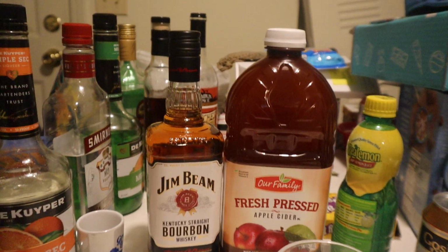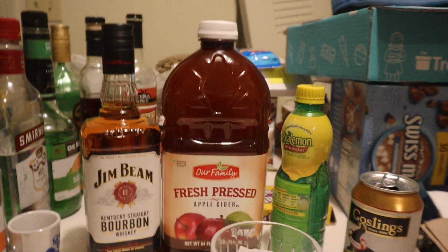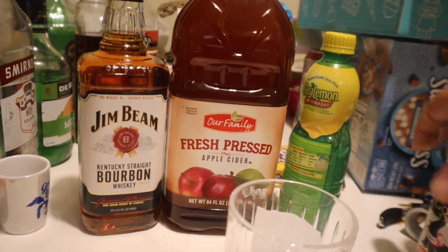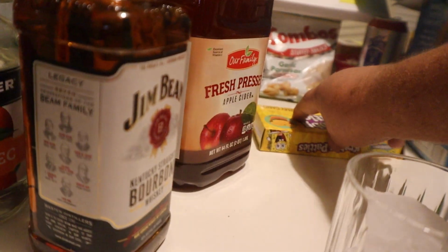So, just get back, relax, and enjoy. And I hope I make this right. I wish I had what bartenders got, but I don't. They got those measuring cups, measuring things.